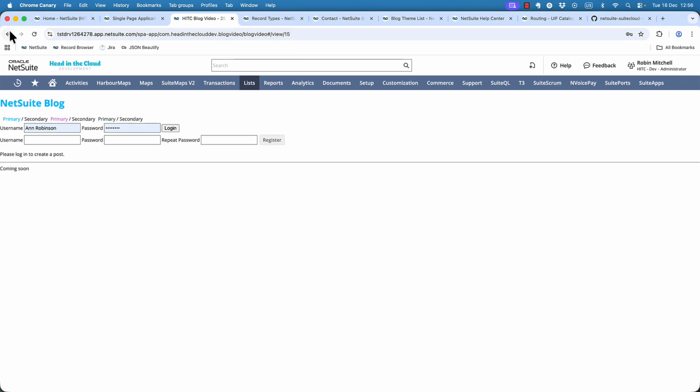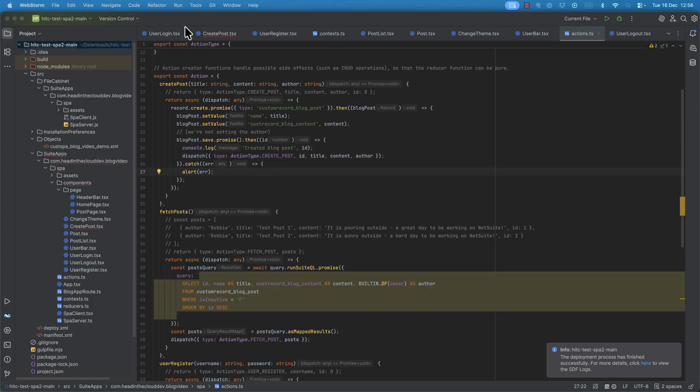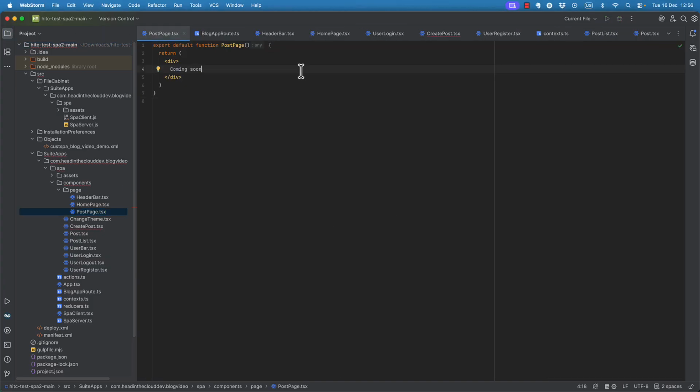So now we can finally get back to finishing this. So back to our post page. So how should we do this? Well, from the URL, we know that in our props, we'll have the ID as a string. And we need to get the rest of the details about this blog post. We probably could pass all the values in as props. This might work since there are so little values here. But if this was some big complicated record, it might be a better idea just to pass in the ID like we have here, and let this component handle getting the rest of the data itself.